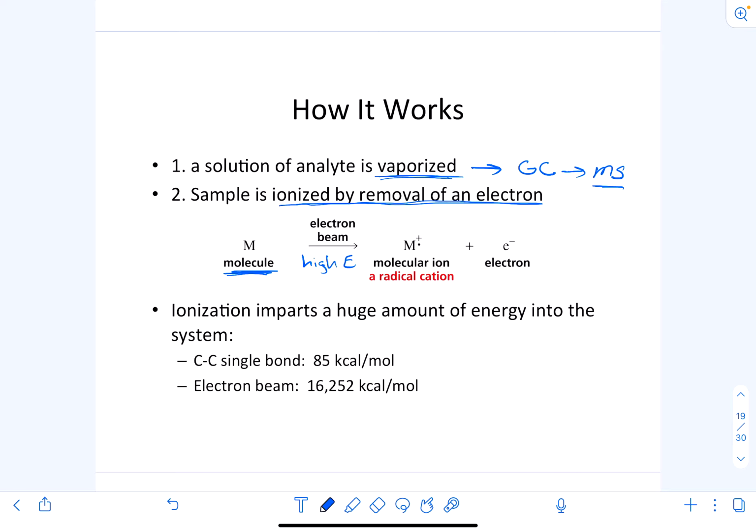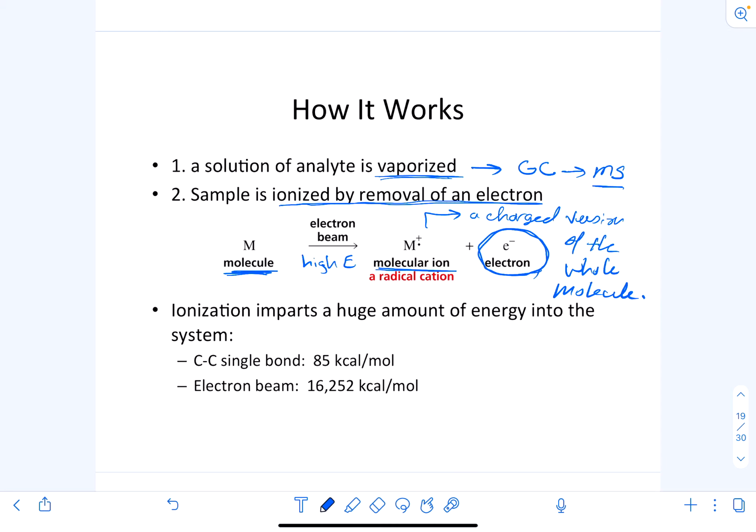And as that electron beam collides with the molecule, what ends up happening is it will eject a single electron from the molecule, and it will leave behind a positive charge where that electron used to be. And so what we will end up getting is what's called the molecular ion, which is the molecule that we're interested in minus just a single electron, right? And you guys know electrons have a very small mass. And so this is essentially a charged version of the whole molecule.